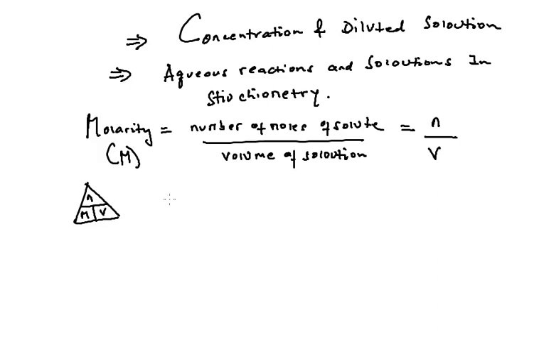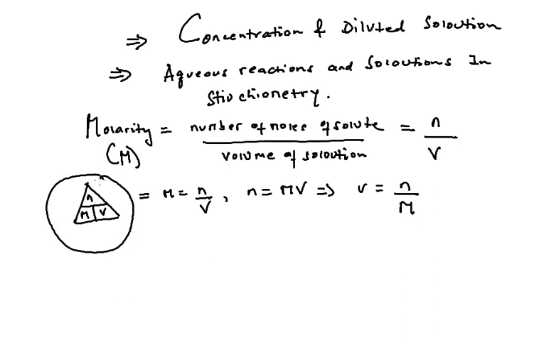What this means is that if you would like to calculate the number of moles, you just multiply M and V. If you would like to calculate molarity, molarity is N over V. Or if you look for V, if you cover V, which is volume, it is N over M. So this triangle would be the best way to remember the formula for molarity. At least one value would be given. In other words, M equals N over V. This implies that N equals M times V, or V equals N over M. So this triangle would be the best way for you to remember the formulas.